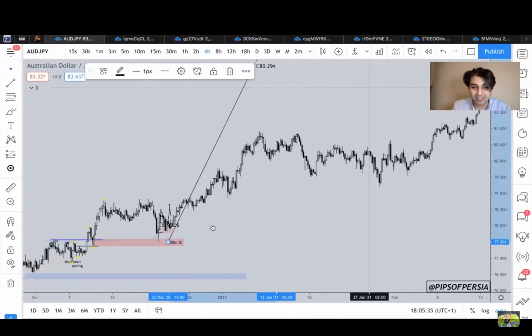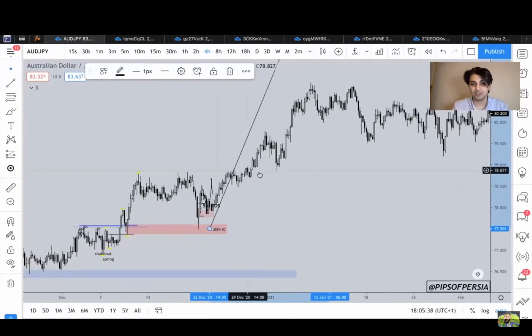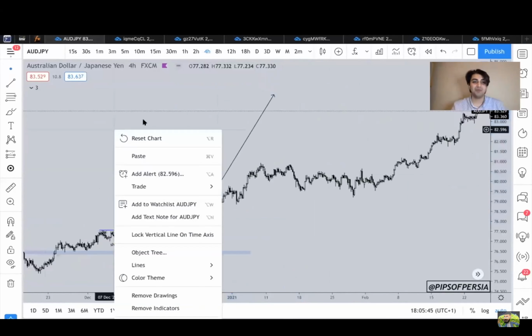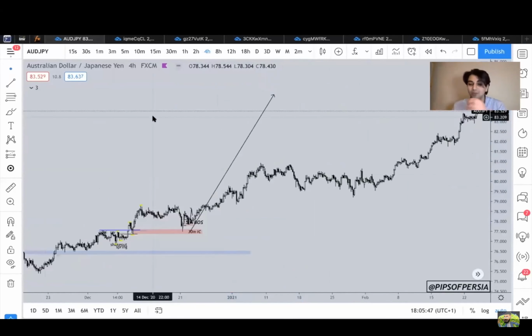So I want to be taking the profits relative to the structure, but not all of it. I would keep positions running indefinitely. I'm still in GBP JPY buys from end of January. There's still so many scenarios that we're in from a long time ago.